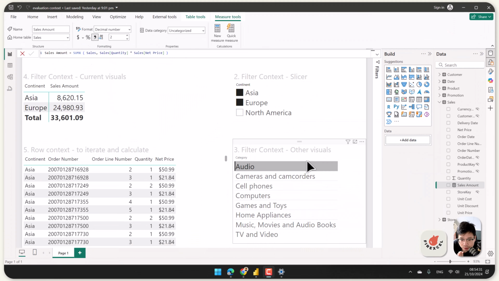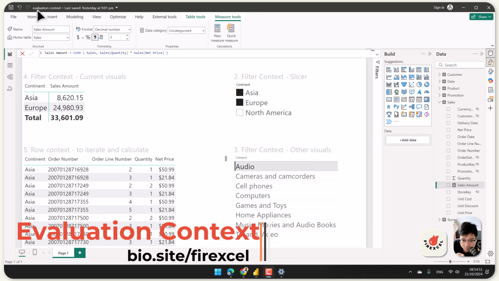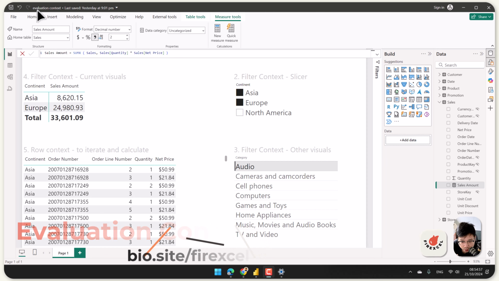Back then, a lot of people had questions about DAX, and the difficulty they're facing with DAX measures is understanding the mechanism behind them. So today we're going to talk about a very important topic, which is evaluation context. You can see in the PBIX file, I've renamed the file as evaluation context. Evaluation context is simply where a DAX measure is evaluated, and when it's evaluated, there's some mechanism and environment happening behind the scenes, so you need to be aware of that.